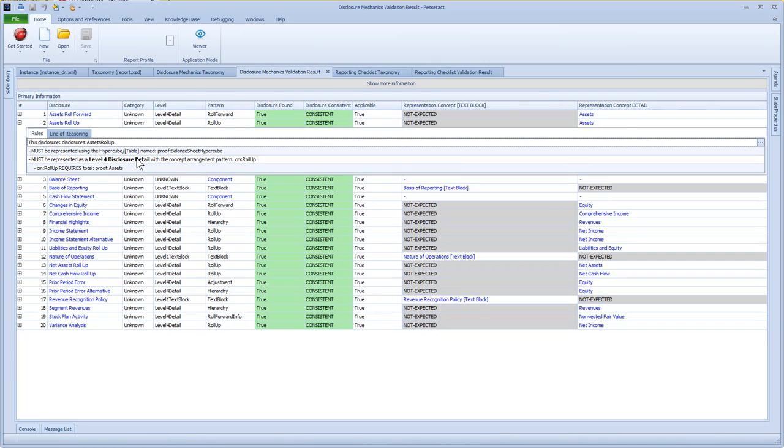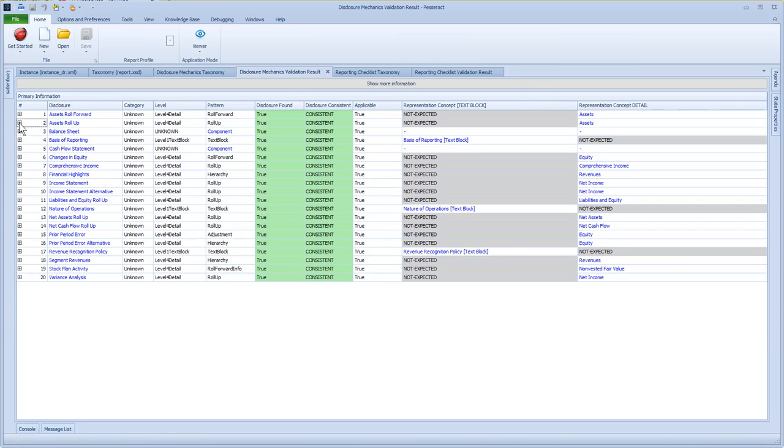If you need more to distinguish this disclosure from, say, this disclosure, you just add more information, and you can uniquely describe every disclosure in a report. So here, this proof has a wide variety. In fact, it has 100% of all the different information patterns you'd find in a financial report, but it only has 20 disclosures.